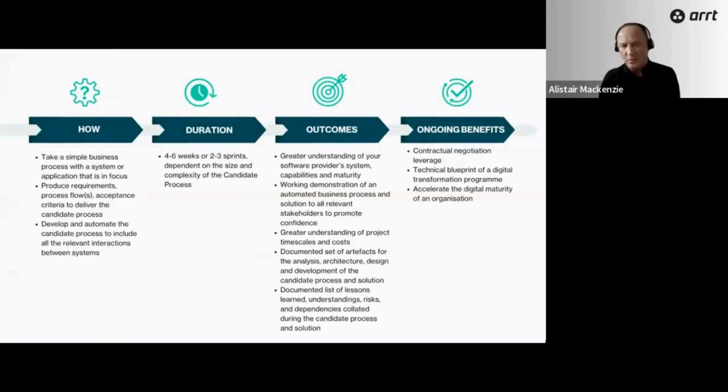The way that we ask a company is we say to a company, can you identify a simple business process? And inside that process, we want them to have maybe the interaction between two or three different systems. Maybe, let's say it was the RFI and the RFP process, obviously we would want to involve the system that they're just about to purchase. Then all we do is embark on a requirements gathering stage. We gather up the requirements, and we get acceptance criteria from that company to say what they would deem as a success.